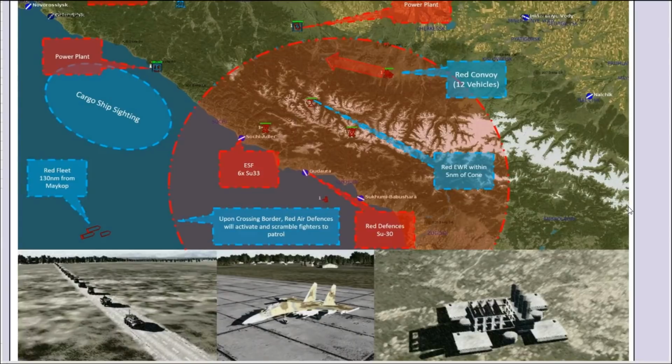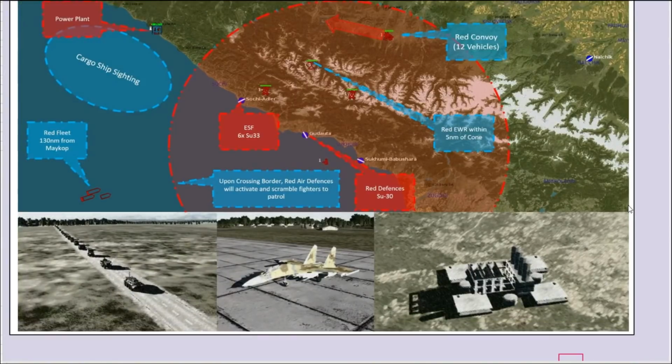Below that there's some imagery. On the left is footage of the convoy. In the middle is the Su-30, what it looks like, and the right side is one of the power plants. Most of them look like that.